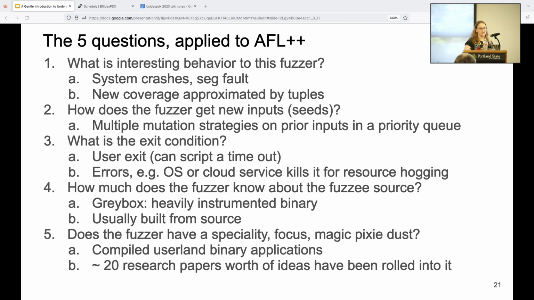It's got a lot of mutational strategies. It's got a lot of stuff. You have to go in there and turn all the knobs and decide if they're right for what you're doing. It doesn't do them all out of the box. A joke about AFL is it's an hour to set up, it's a lifetime to master, and the documentation could use, if you're looking for a volunteer research project, I suggest that one.